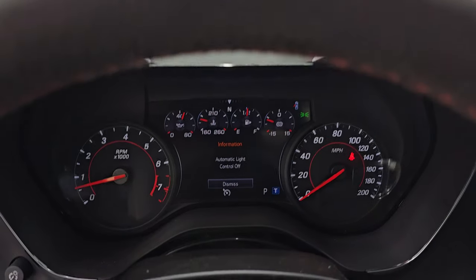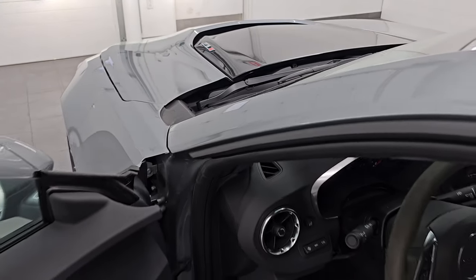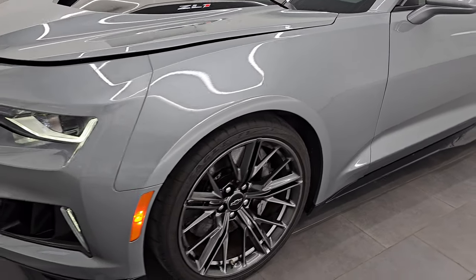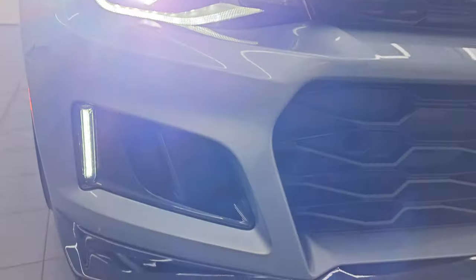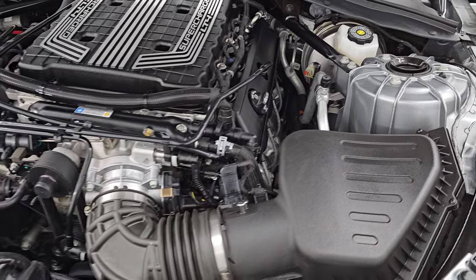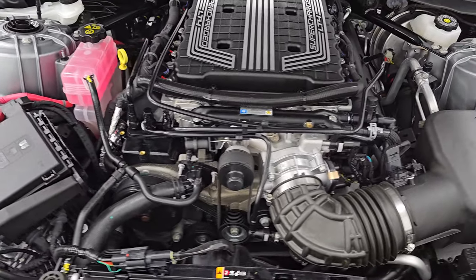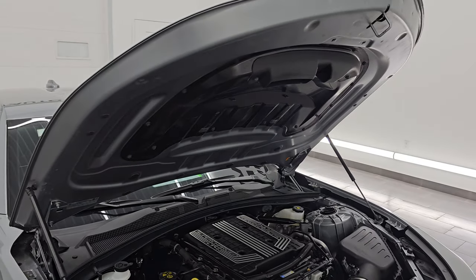Let's turn the lights on and take a look under the hood. I would personally like to thank you for checking out the video today, and hopefully from this HD video you've been able to verify the quality, condition, and cleanliness of this car. Very clean all the way around. Those HID headlamps, LED running lights, and LED running lights down there look very nice. I didn't see any major flaws on it anywhere. Under the hood, we have the supercharged 6.2-liter V8 LT4 engine — 650 horsepower, very clean, runs very smooth. This car has been fully safetied and inspected by our service shop and has a fresh oil and filter change per the state of Wisconsin inspection process. Shocks have done a great job holding that hood up, and there's the emissions sticker.